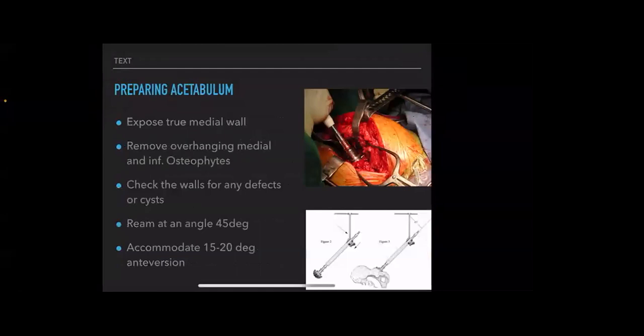Then you see the space between the two articular surfaces, which are like cotyledons, and the non-articular portion of the acetabulum. That is the floor of your acetabulum. That is the most important point once you start the reaming. So see the medial wall, that is the non-articular part of the acetabulum. If you have a hang of that, you have seen that, that is the end of your reaming.